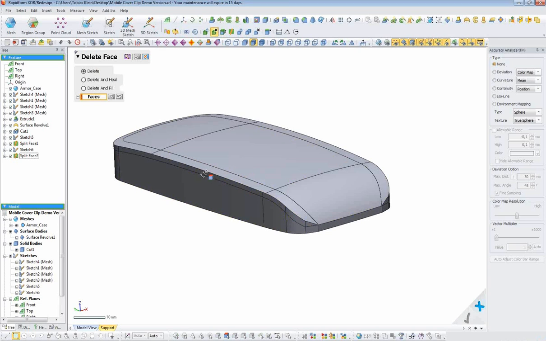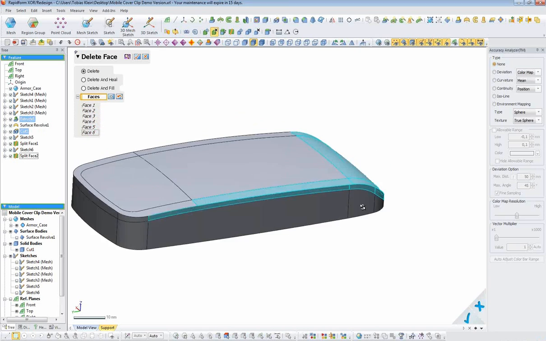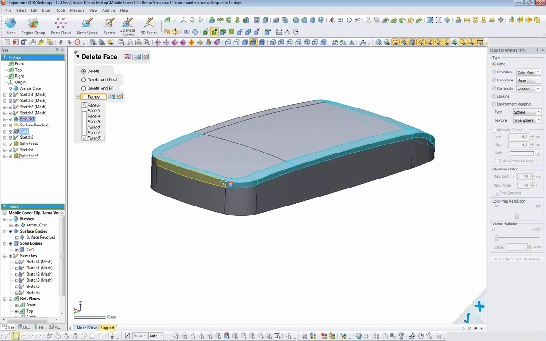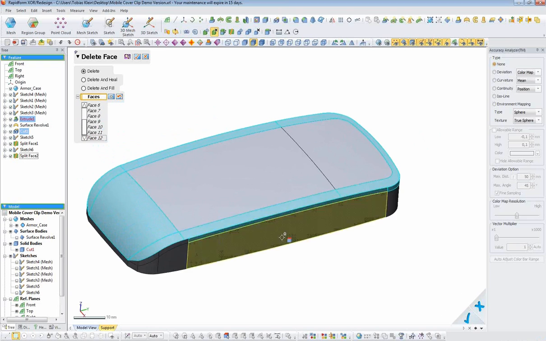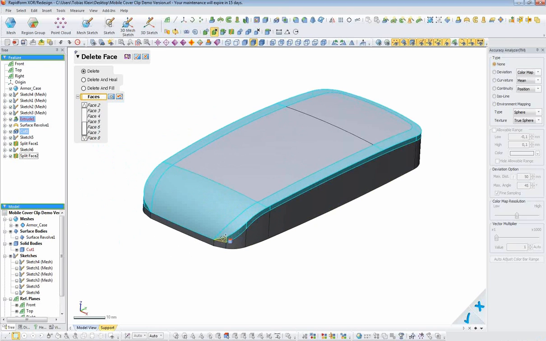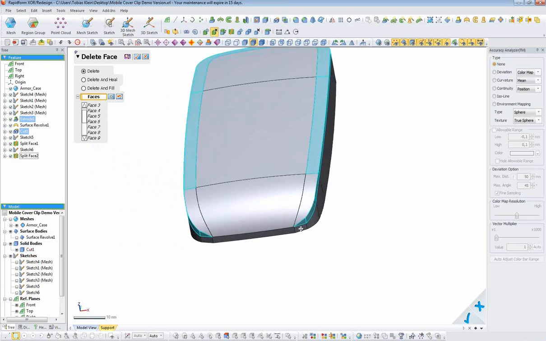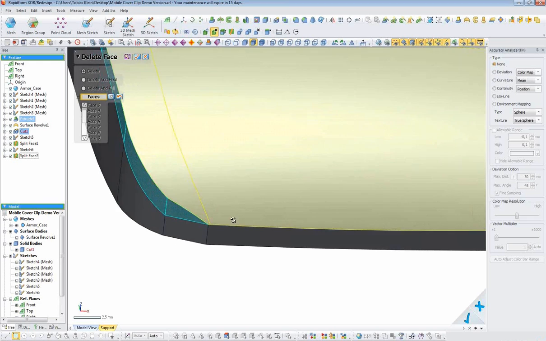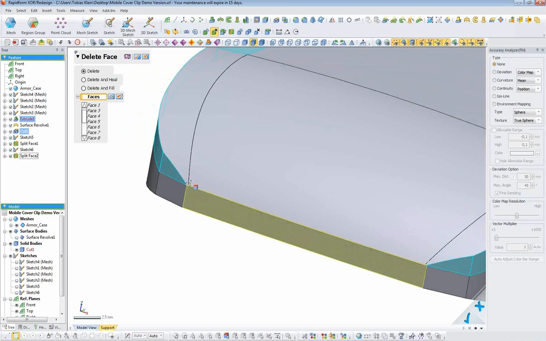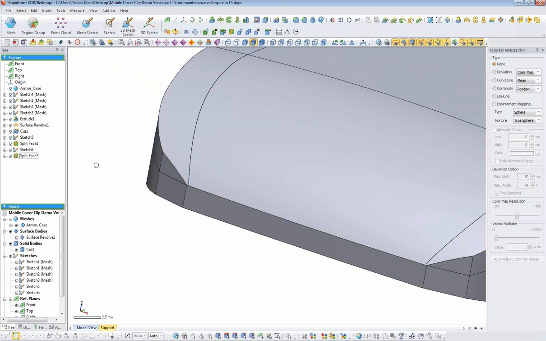Now I will go here and delete those surfaces. No, I don't want to delete this one. I want this and this. Maybe I missed something here. Oh, I'm sorry.